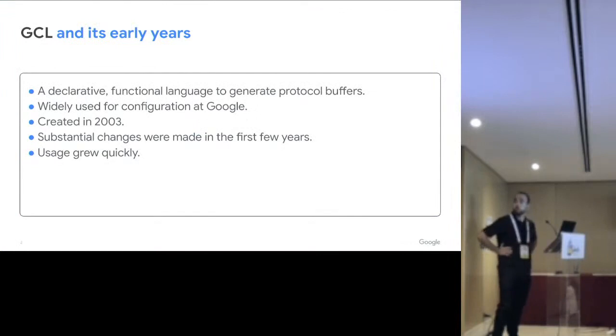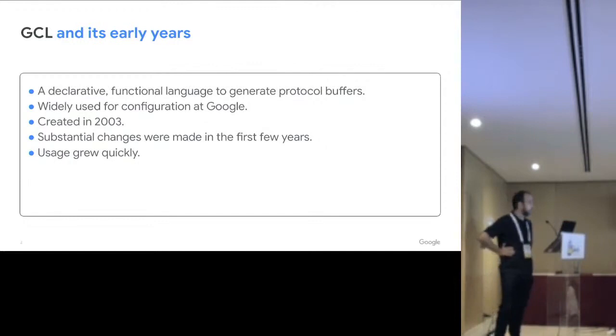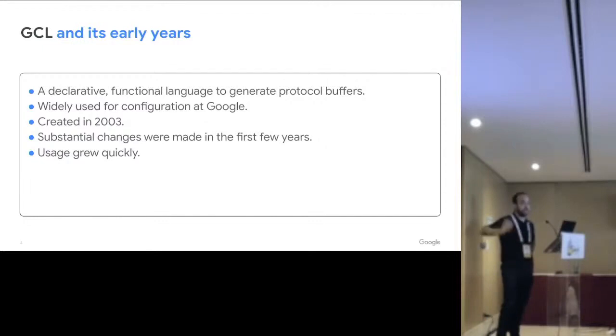Right, so a quick overview about GCL. I'm not going to dive into the language. Other folks in the workshop will go into more details. It's a declarative functional language, and it's used to generate protocol buffers. The schema, the dialects that Alex was talking about, most of the time they're a protocol buffer definition. There are ways to augment that and provide additional information, but most users don't.